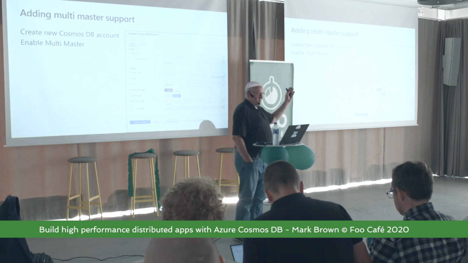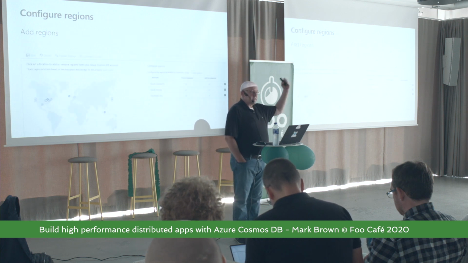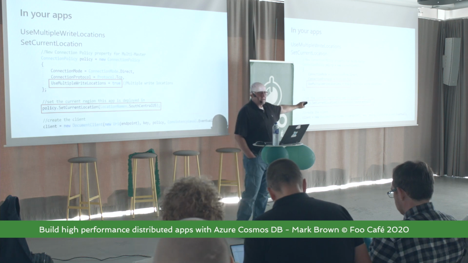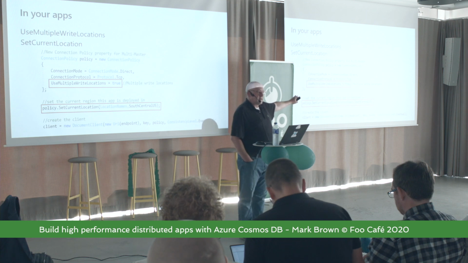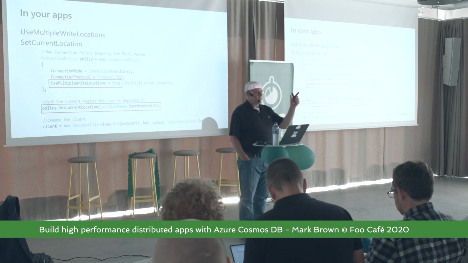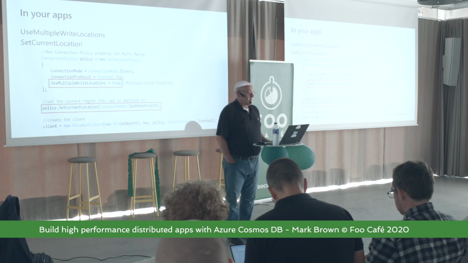I won't spend too much time on this, but if you want to create a multi-master account, you could go into the portal and do this, or you can use an ARM template, create the account, and then just simply add regions within the account, within the Azure portal. In your applications, it's actually pretty simple to use. You don't change anything within your code except for a connection policy that says make this client multi-master enabled. And then you just set the current region where your application is deployed. So functionally, your deployment is exactly the same with the exception of just what region you're going into. So you could just put that in a config file and then just spin that for each region you're going to be in. So extremely easy to set up and use within your applications.